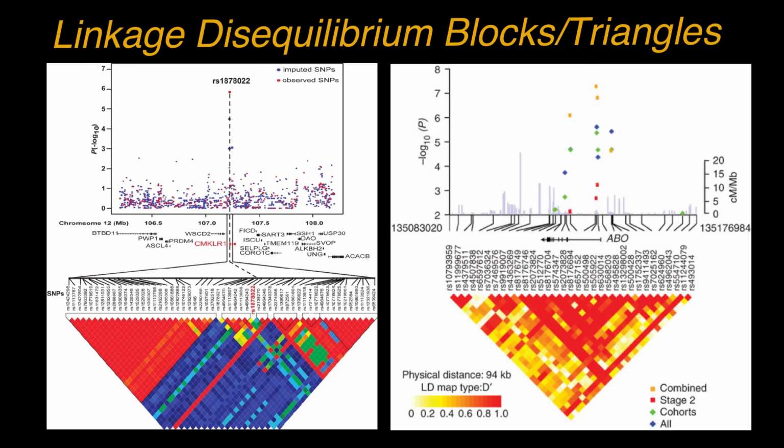In my 5 previous videos, I explained how to understand, read, and interpret genome-wide association studies results, the tables here on the left and on the right. And sometimes you also can see pictures like this below these graphs. So today we are going to talk about linkage disequilibrium blocks or triangles. They are also called LD maps, LD blocks, or LD triangles.